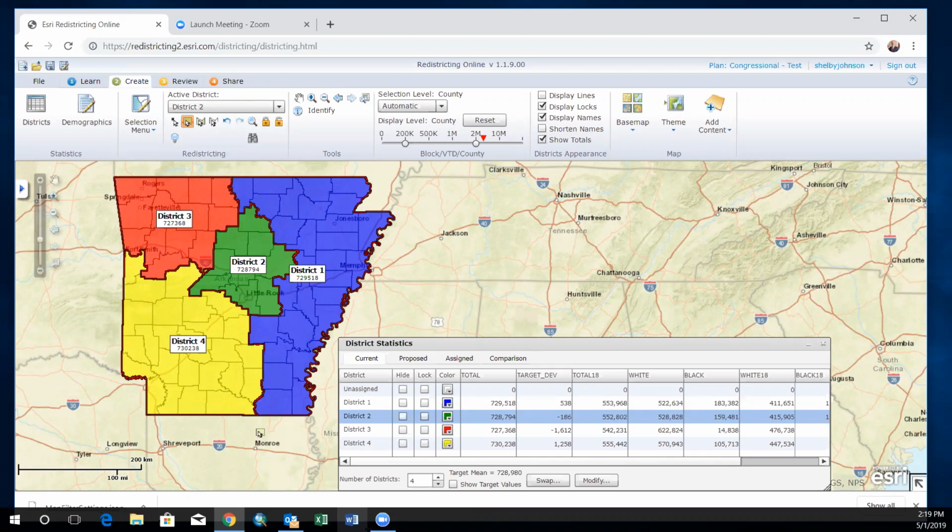The redistricting data is built by a number of different players, and it's based off of the levels of geography. So for example, if you were looking at a city boundary or a municipality, often the municipalities create the boundary of their city through the annexation process, and then that information is rolled up to the U.S. Census Bureau. At the state level, it could be a state entity such as a Secretary of State or election directors. It could also be state GIS offices that play a role in facilitating the creation of the boundary data, such as cities, school districts, counties, other local districts, and then that information is rolled up to the national level where it's assembled by the U.S. Census Bureau. The answer really is it depends on the level of geography.